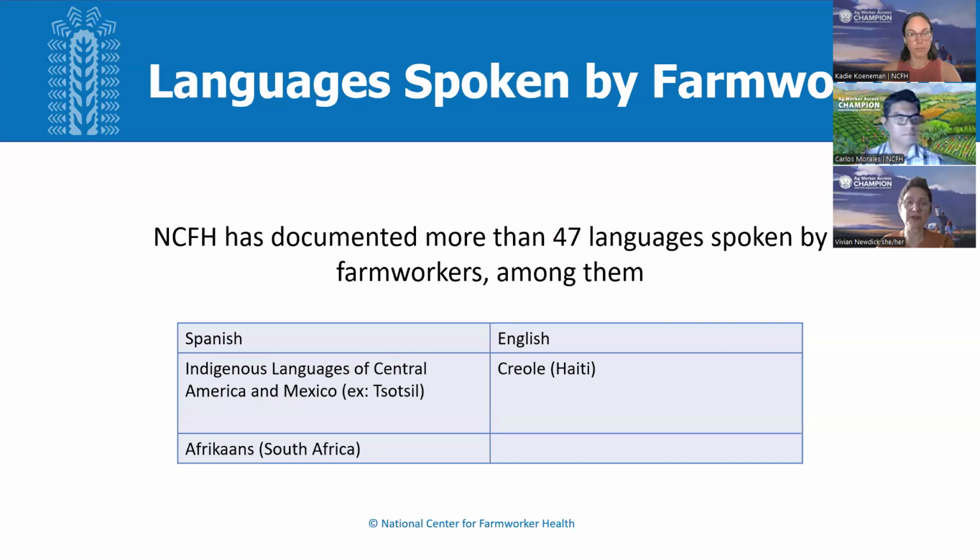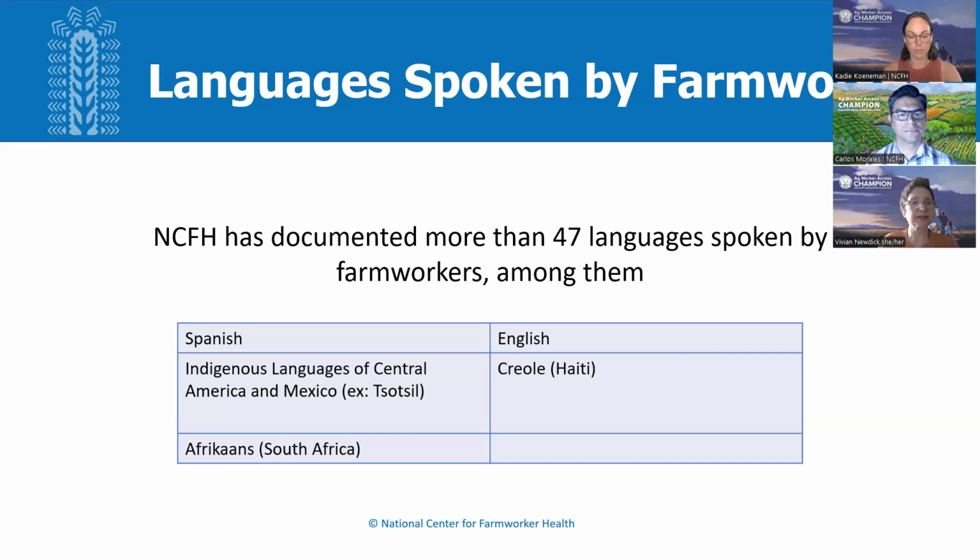So NCFH really focuses a lot on farm worker language demographics. And we do this because it's such an essential element of access to healthcare. People can get healthy if they speak the language of their healthcare professionals. And if there's a language gap or a cultural gap there, of course, it's much harder to access health. And you might be surprised by some of the languages.